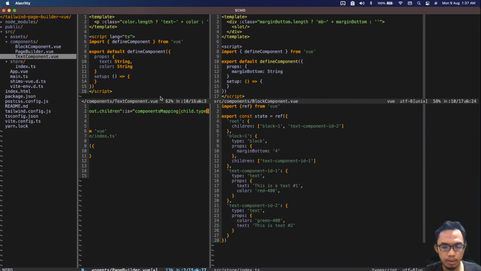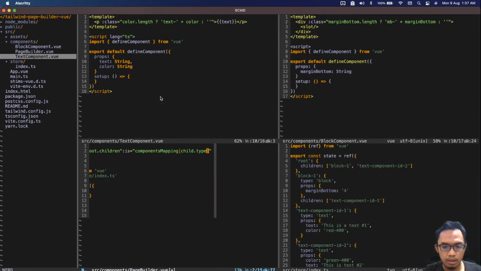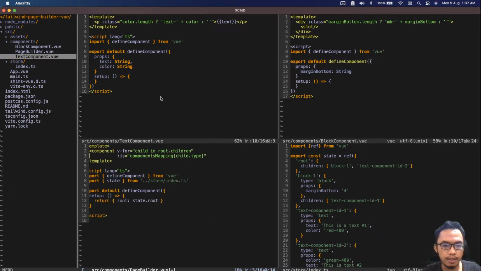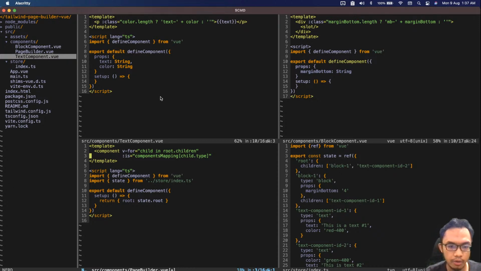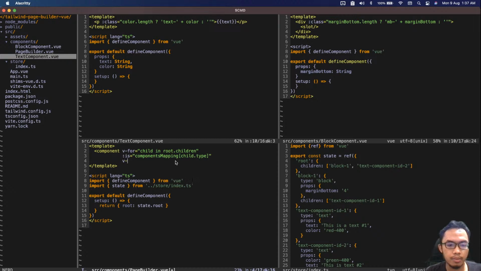I'm just gonna make it bigger for you a little bit. Okay, let's make it a new line so that we don't have to scroll all the way to the side here. Okay, so we're gonna have the components mapping here given the child type, so it will select the right component. And for the props, we're just gonna v-bind everything in the child.props, and that's it.